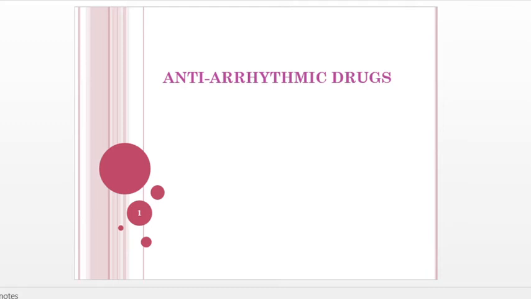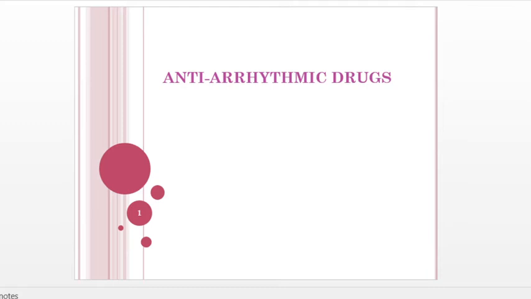Hence, the antiarrhythmic agents are termed anti-dysrhythmic drugs or anti-fibrillatory drugs. Antiarrhythmic drugs may be defined as drugs that are capable of reverting any irregular cardiac rhythm or rate to normal. In other words, an arrhythmic situation is one wherein either the initiation or the propagation of heart rate stimulation is found to be invariably abnormal.